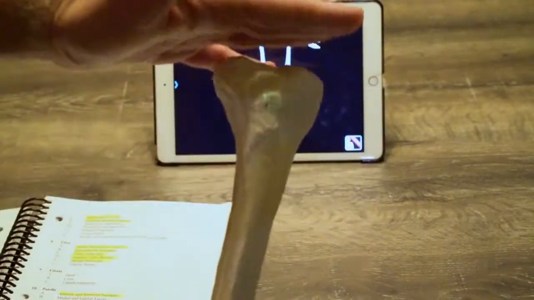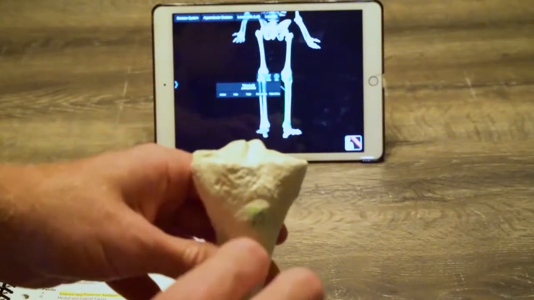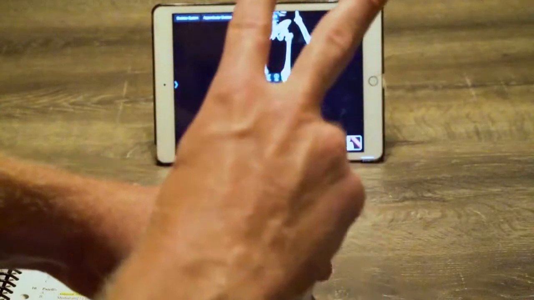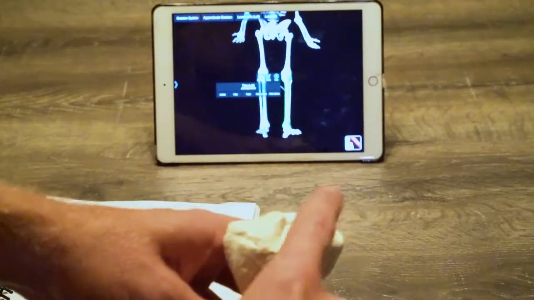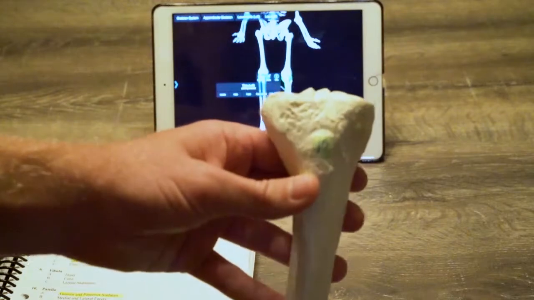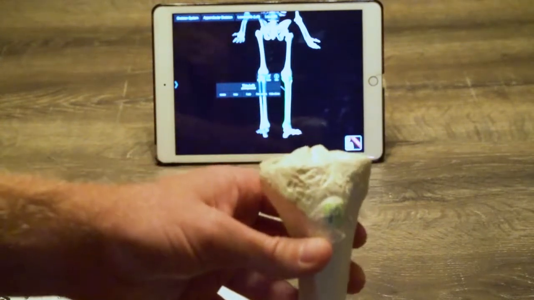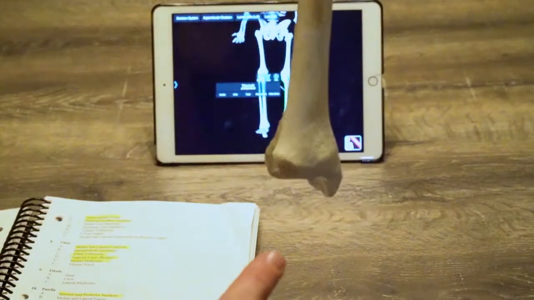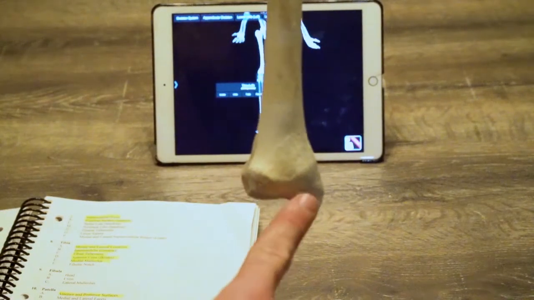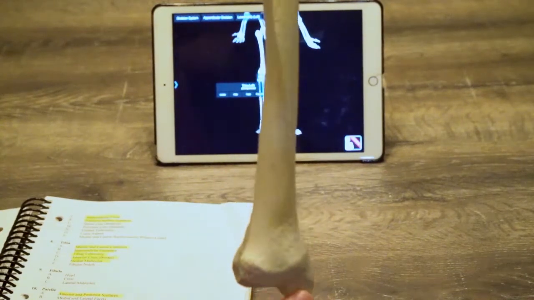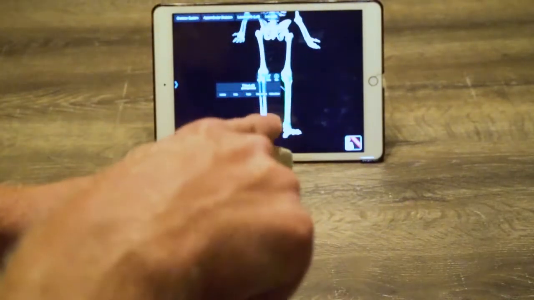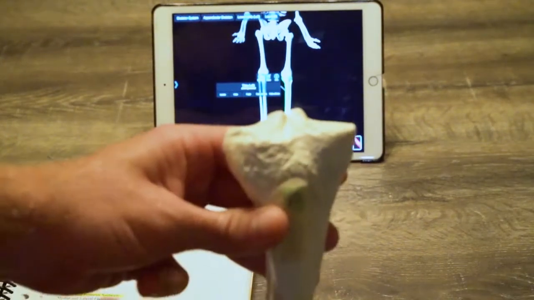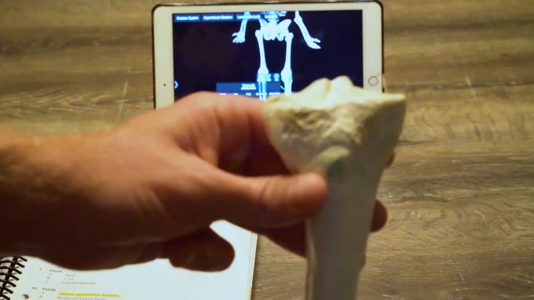Coming back up here to the top where the T is, you could see that we have two smooth surfaces right here. This is what's going to match the femur in order to make the knee joint. All right, these are also called condyles. And you have a medial and a lateral condyle. So how do you know which one's which? Well, the best way to do it is to come back down here and see where the malleolus is. Remember, the malleolus is medial on the tibia. Coming back up here, you can see that this is the medial condyle, this smooth projection, while this one is your lateral condyle going to the outside of the body.